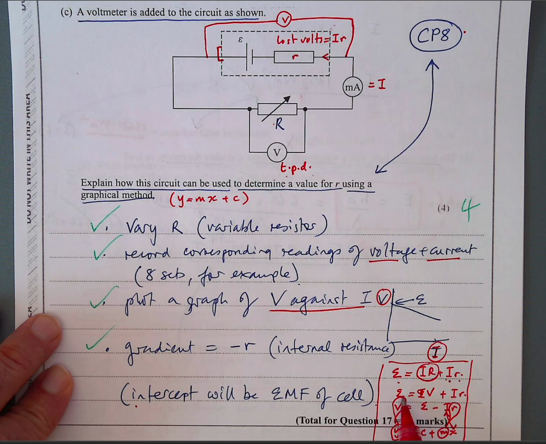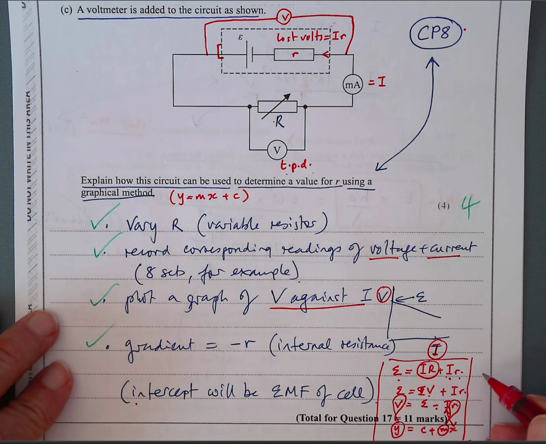So you could replace that with E equals the reading, the voltage that we're varying, and the internal resistance there. If you change the subject of the formula around, you can make V the subject, because that's on the y-axis. We want the y-axis on the left-hand side. That would be EMF minus IR. So the I is on the x-axis, and R is the gradient. And that minus shows that the gradient is negative. And obviously the intercept is E, the EMF.